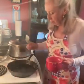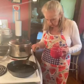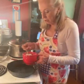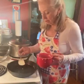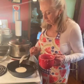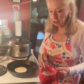Got my grease. I hope it's pretty hot. Looks like it's beginning to be. If it spreads out all over the pan, then I don't have enough cornmeal in it. If it wants to stick in a wad without spreading out any, that means I need more water. So let's see what it does. This is kind of a trial and error type thing. I think it's gonna be just right.